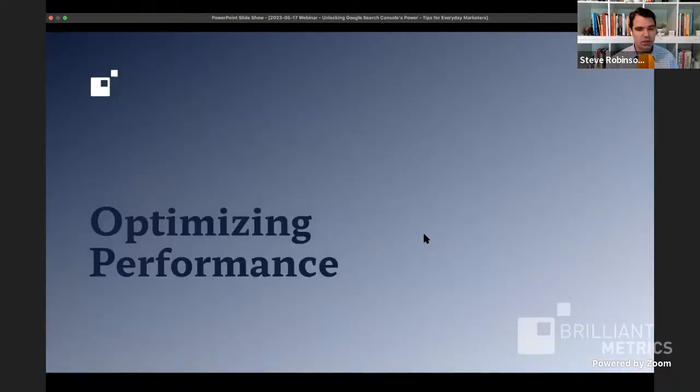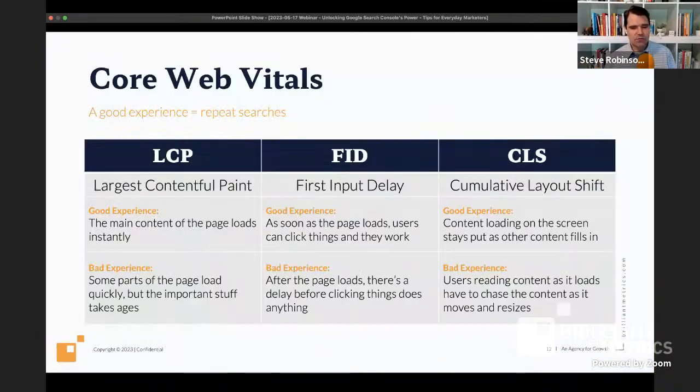What's next? Well, next, we want to make sure that we are providing a good experience to website visitors, because Google has learned that if they want to stay competitive as a search engine, they need to only link off to websites that provide the best experience. Otherwise, people will use other search engines if they can get a better experience by clicking on those search results. So how do they do that? Well, they've got three metrics that they look at. When Googlebot goes and visits your web pages, Googlebot is not only figuring out what those pages are about, but it is harshly judging your website's experience.